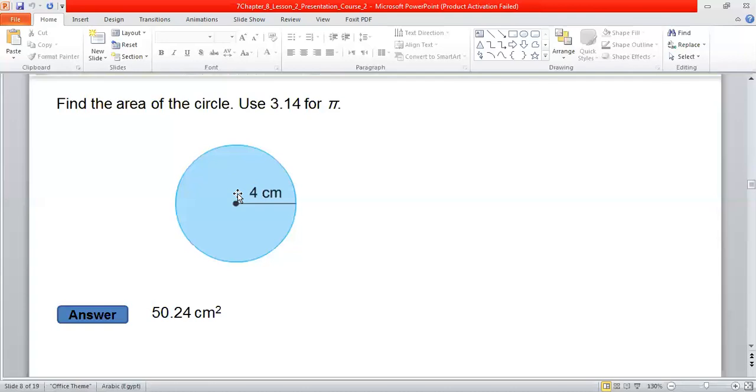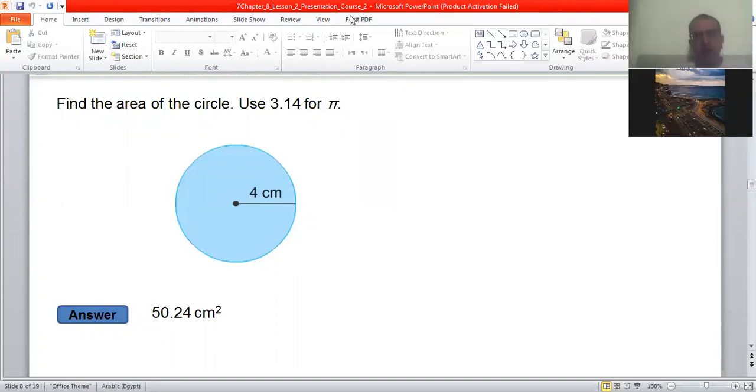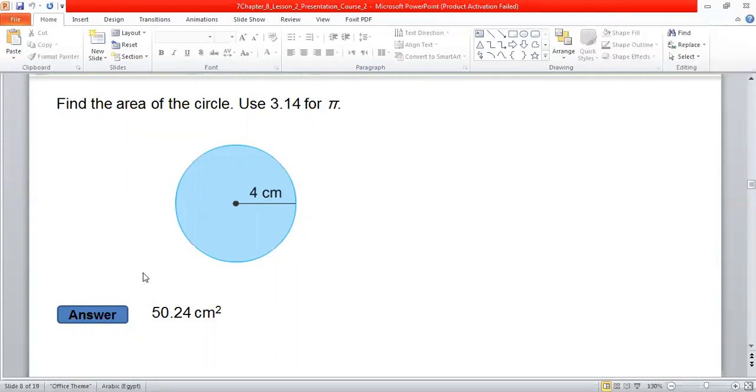We have the radius here, what is it? 4, right? We write pi as 3.14. So we will make what, Muhammad? Look with me. We will write 3.14 times 4 squared. Write with me on your calculator. 3.14 times 4 squared, it means 16, Muhammad. 4 squared means 4 by 4, it equals 16. If I multiply 3.14, Muhammad, by 16, it equals what?